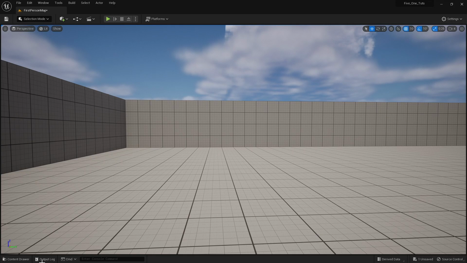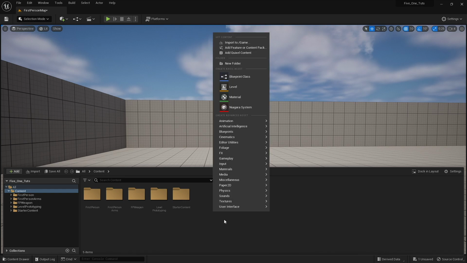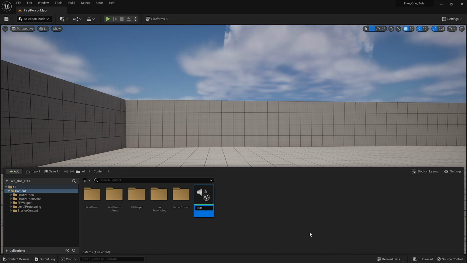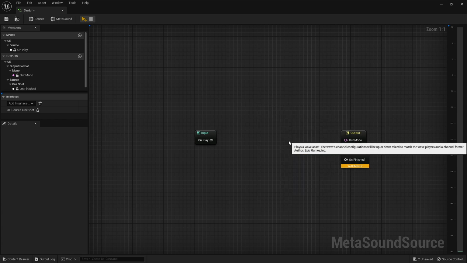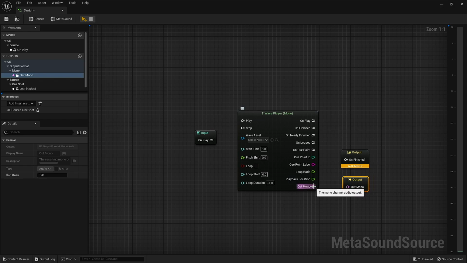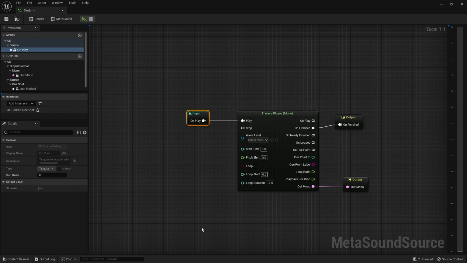All right, so inside Unreal Engine, the first thing that we want to do is create a MetaSound. We're going to add a MetaSound Source, and I'm just going to call this Switch because we're going to be switching between sounds. We'll open this up, and I'm going to add a wave player. And yes, I am only going to add one. We can connect our On Finished and our audio and our Play up just like we normally would. You're more than welcome to do other signal processing, but this is just the basic concept of it.